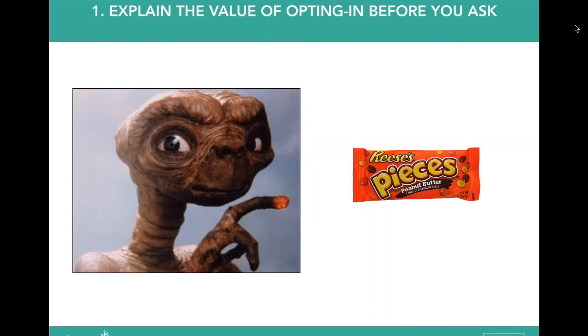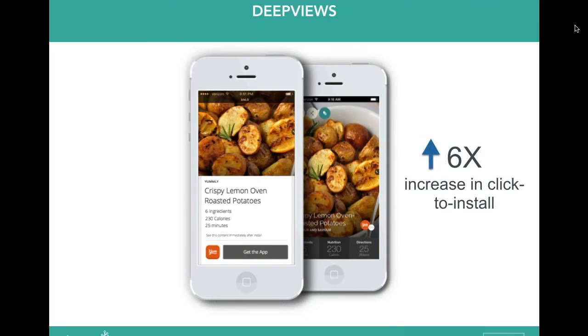So, we've got some examples showing value before getting users to take the next step, and Mata's going to tell you about those. Awesome. So one of the first ones I'm going to go through is actually something that we call Branch deep views. So when we were building Branch, we noticed that when people were getting links to invites into the app, people would not click, or they would click on the link, get to the App Store, not know what was going to be in the app, and drop off.